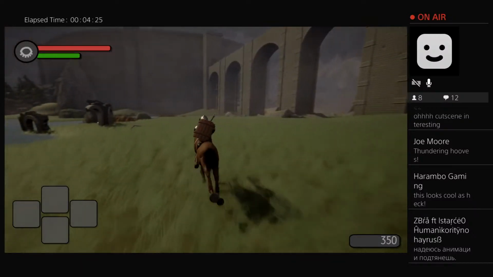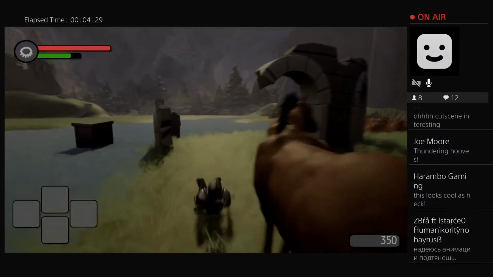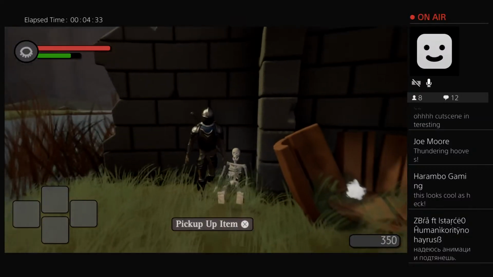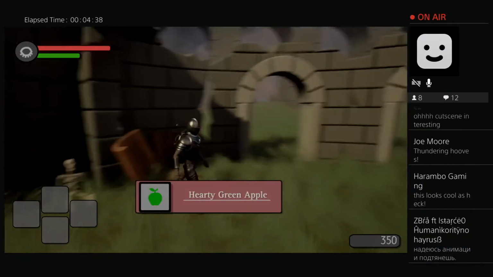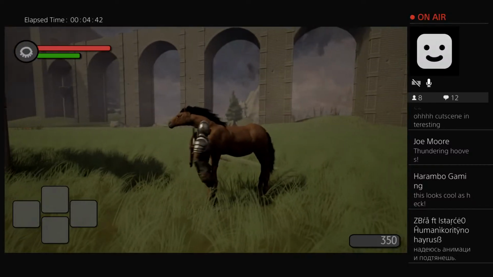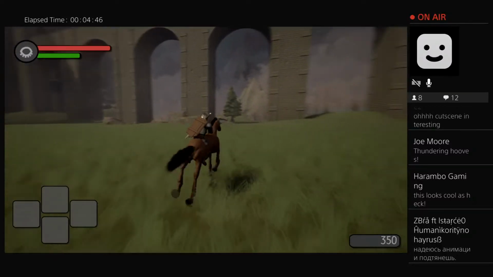I'm just going to quickly grab whatever's over here. Combat roll. Oh, we've got a spear. Nice. And hearty green apple. Good stuff there. Right, hello horse. Right, back on it. So that's where we're at.